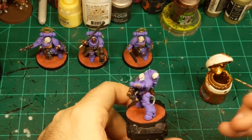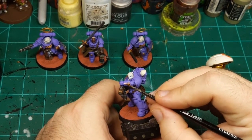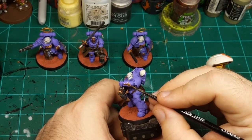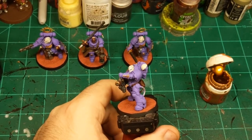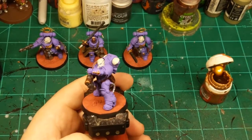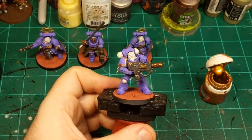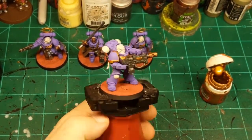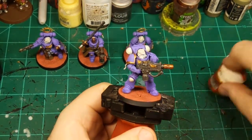This may be painted in bronze, actually. So I'm just going to put some of this Retributor on there to make sure it's very bright. Yeah, it was painted in a bronze color. So now that I've golded it up, I'm just going to leave it like that. They don't have to follow the codex. That's true. All right, so now we have primary and secondary color on all facings of the miniature. And it looks like we thought about it, took our time, and made sure that all the colors on the army were facing in every direction.